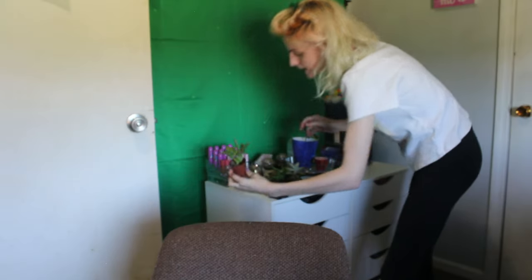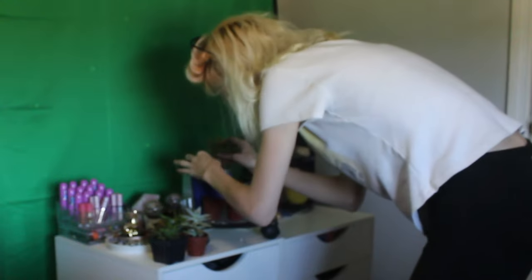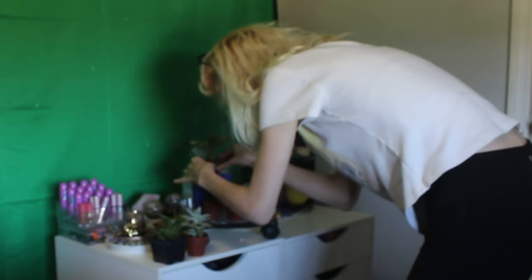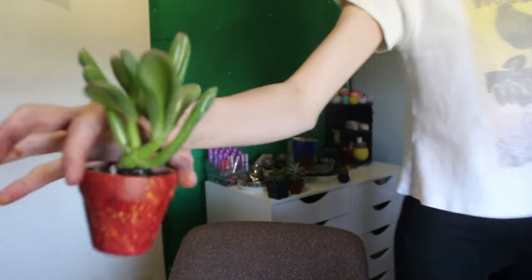Another one. I'm gonna do this guy next. He looks kind of funky. I like him. Oh my god. Another leaf fell off this plant. Here's this guy. Three more to go. This is also nice for me because I was using a lot of the paint that I've had since I was younger.